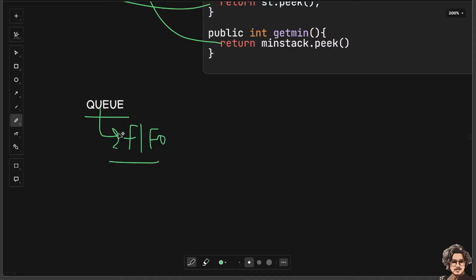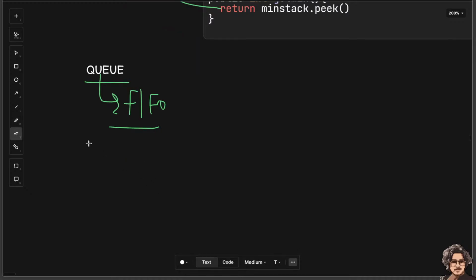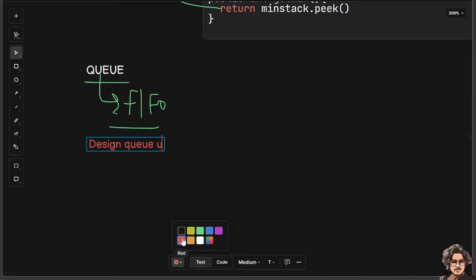So we have to implement a queue using two data structures. The question is that I have to design a queue using two stacks.